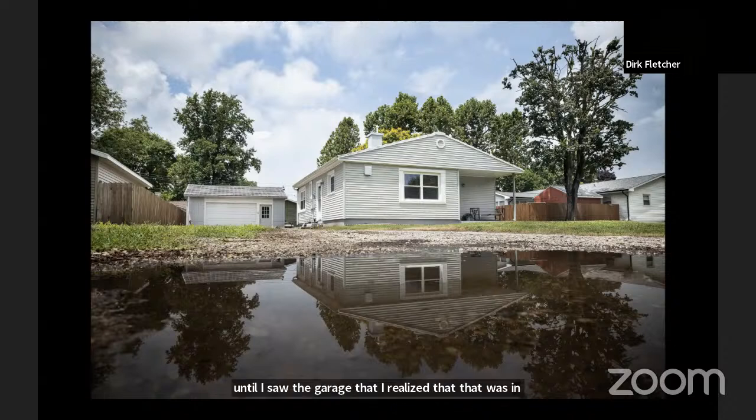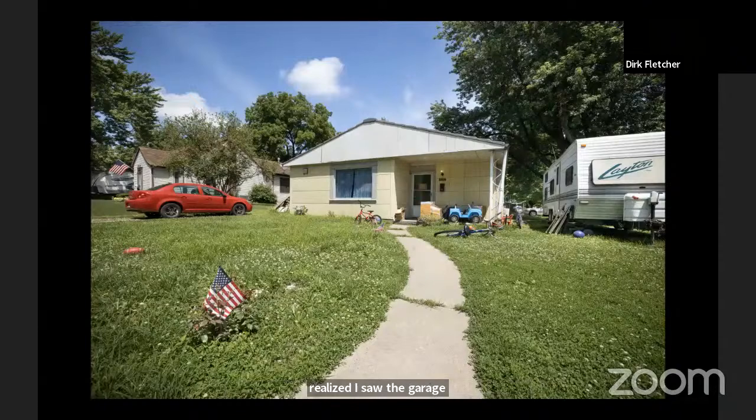The roof on the house was the original Lustron roof, but the way it was positioned to the street, parallel to the street like that, where normally it's the long way in, I drove by it twice, looking at the map, going, oh, it must be gone. And then I saw the garage and thought, oh, that's it. So on a corner, red car in the driveway.